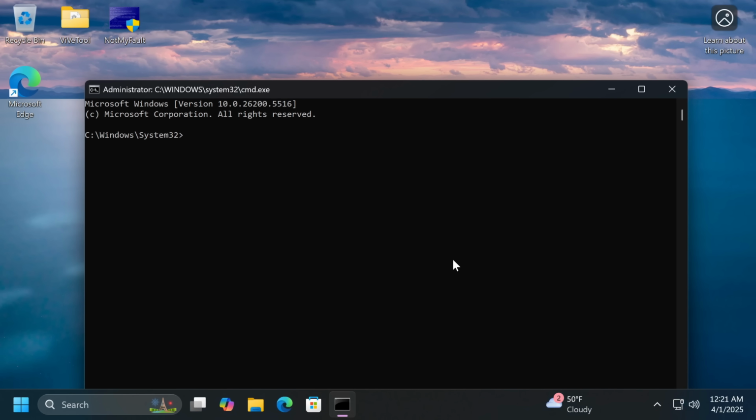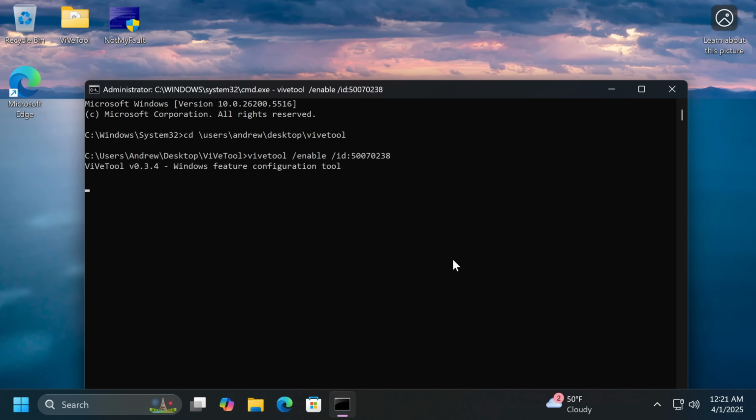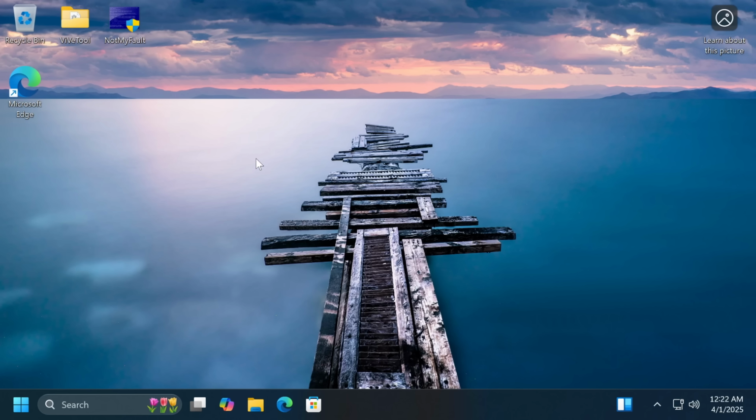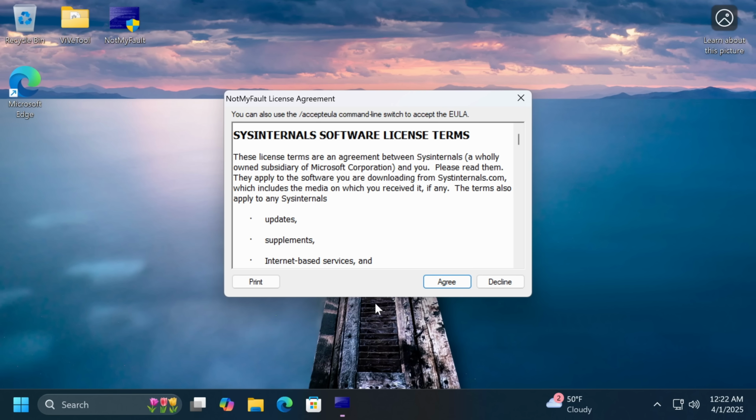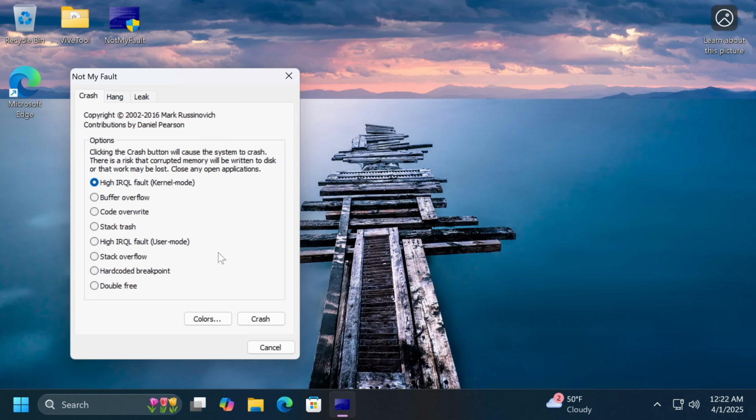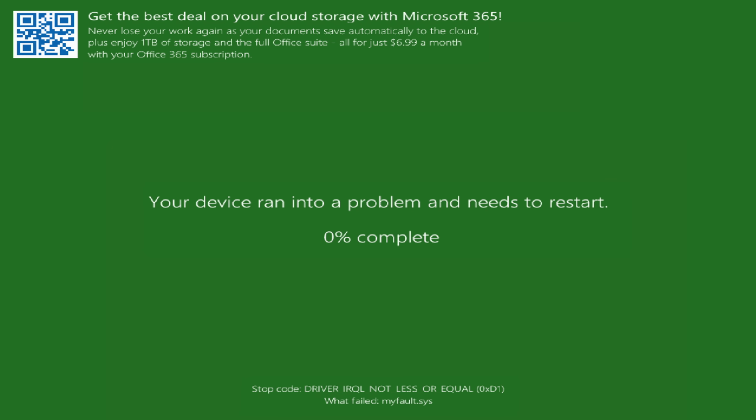Everybody's talking about the beta branch, where Microsoft released the build 26.120.3653 and the exclusion of the bypass NRO script. I decided to dig a little deeper and I selected the dev branch and promptly updated to the newer build 26.200.5516, because I couldn't enable the new version of the bug check on the beta build, as stated in the previous video. So I enabled the new bug check feature using ViVeTool on this version, and what do you think I found? Watch. They put a f***ing ad for OneDrive in the bug check.